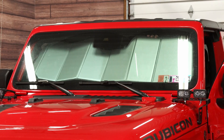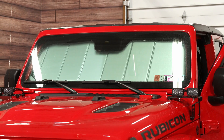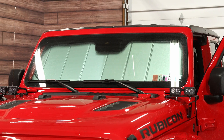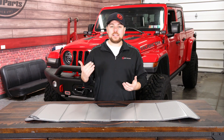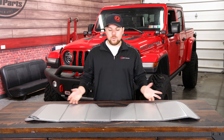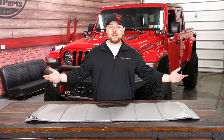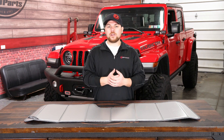Now what this does is reflects the sun's rays outside of your vehicle and eliminates that heat inside of your vehicle from the sun. That's really helpful in the summertime, as well as anywhere you've got a ton of sun. I don't want to let that inside your vehicle and really crack that dash or give it more abuse than it needs to have. What's also cool about this is if you have your front windows potentially tinted, you put this in the front and the inside of your vehicle is going to be pretty blocked out.